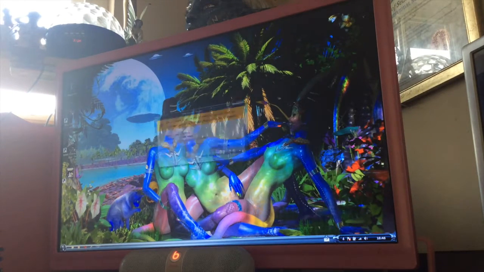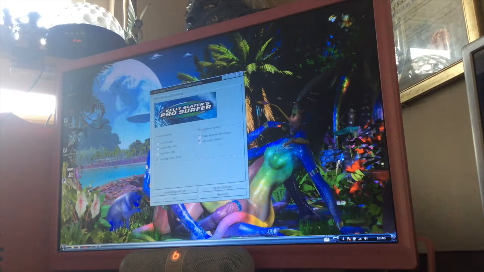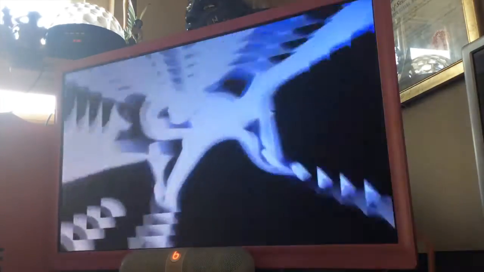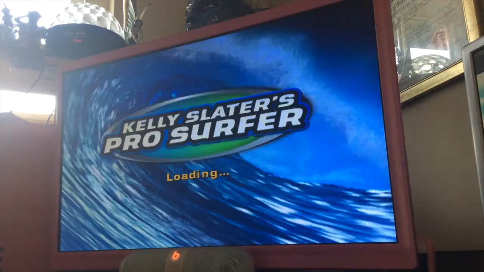So now when you load the game, you just load it and you click yes. And you can see it's in the classic style. That's because I used the Alien GUI to make the program run classic, and you just click play. And then you just exit these movies and now you're in the game.